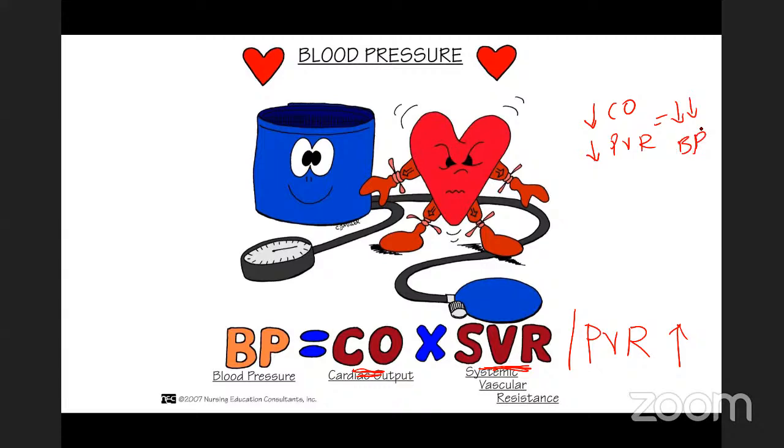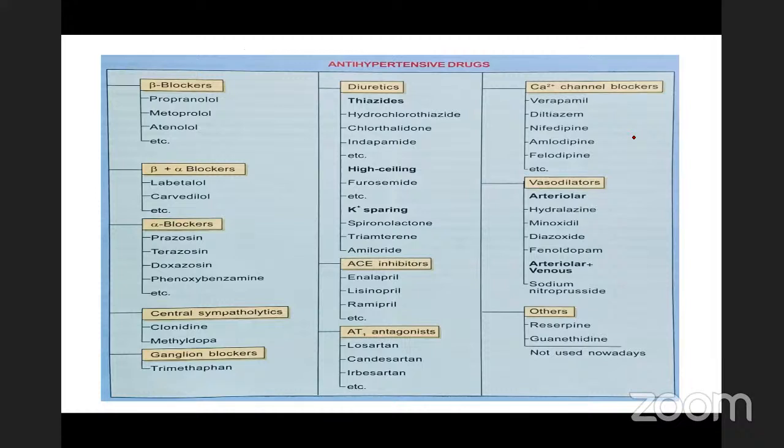So most of the antihypertensive drugs are targeted towards reducing the cardiac output as well as reducing the peripheral vascular resistance. So remember these two terminologies, cardiac output and peripheral vascular resistance, because most of the drugs targeted to reduce the BP act, one way or the other, by reducing the cardiac output and decreasing the peripheral vascular resistance. Very important: blood pressure is the product of cardiac output and peripheral vascular resistance.